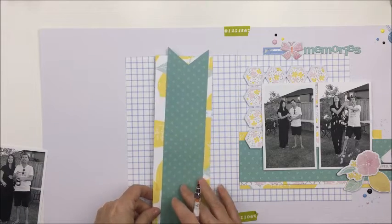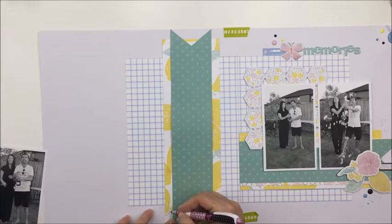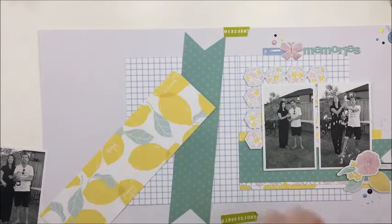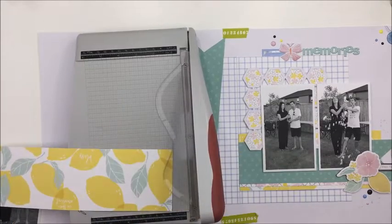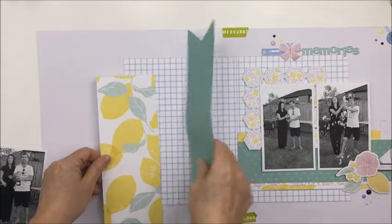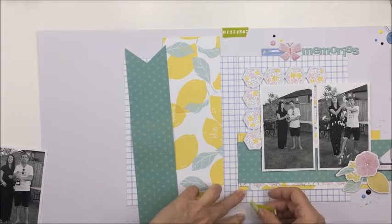So now I'm just going to take a look at the sketch and see where these were kind of placed, or what the idea was behind, or where the placement is. And I'm just going to check that out and get these into roughly the spot where I think they should go. And just going to trim this paper up a little bit. It's a little bit too long, and then I will place that behind that banner piece. So I'll get those just all positioned down.